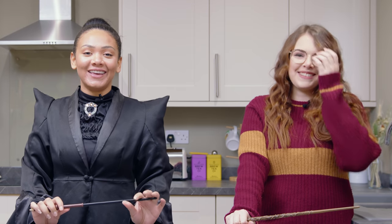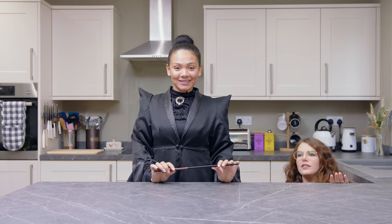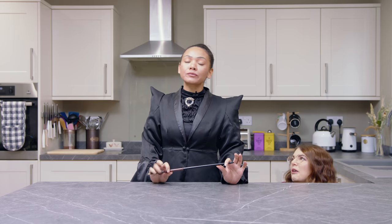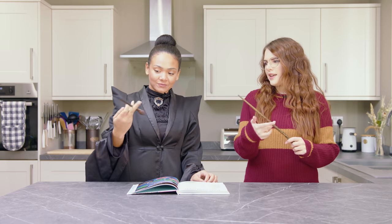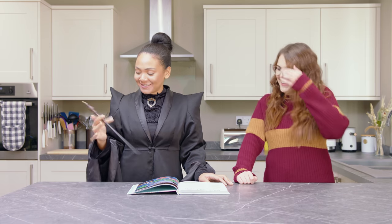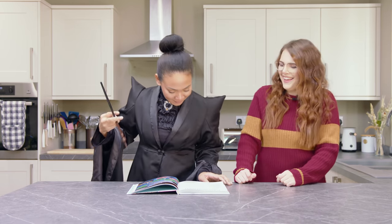I've already got the giggles, this is not a good start. Tell us when. Oh, fell over. I know what you're doing, you're zooming into my little face. Okay, can we roll? Yes, we can roll. Go for it, McGonagall. Alright, brilliant. I cannot do that. To be fair, I've got a lot of practice in broken ones. My last one lasted 9 years. And then I've been McGonagall 5 minutes. I feel like Ollivanders just doesn't make them like they used to. No. Trash. Next time I'm going elsewhere.